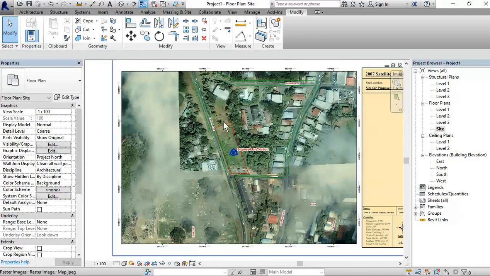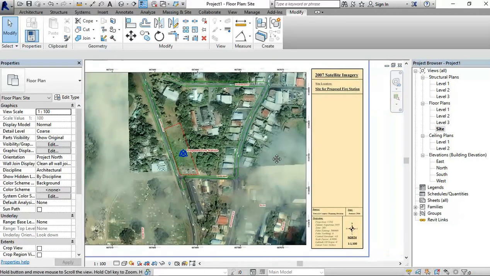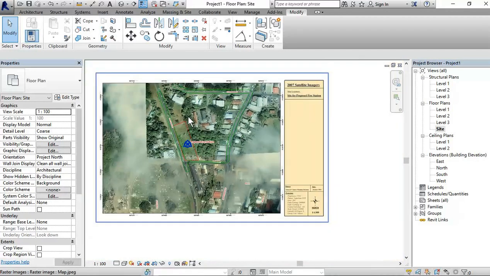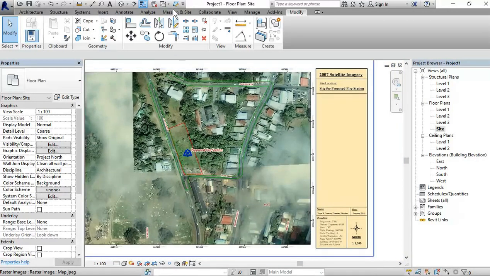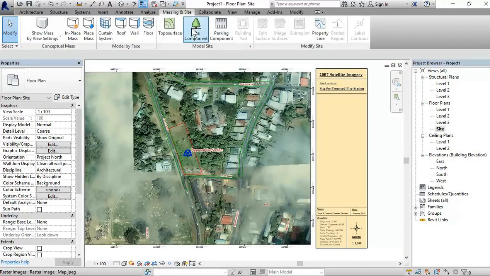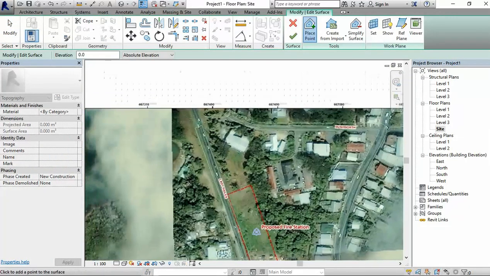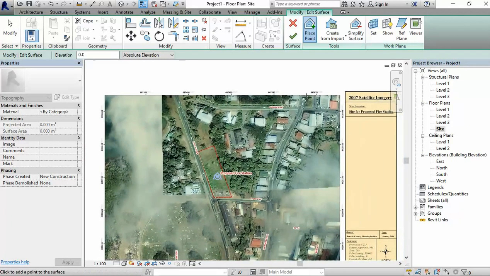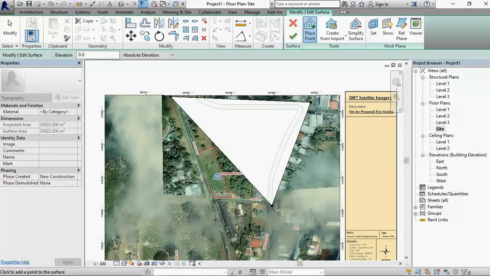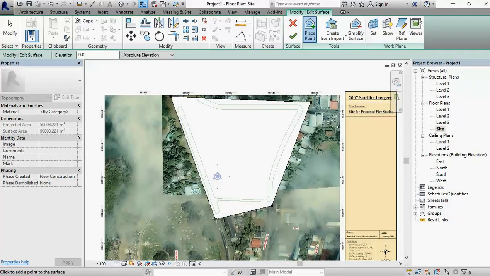So now what we're going to do, we're going to create the topography. So to create the topography, go in massing and site, where it says topo surface, place a point somewhere around here. You don't have to be accurate. Place a point somewhere here, around here, around here.